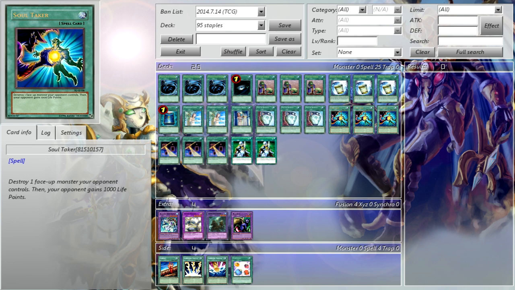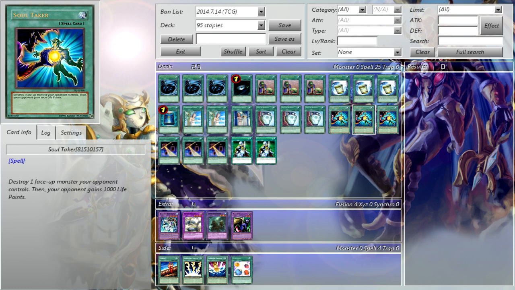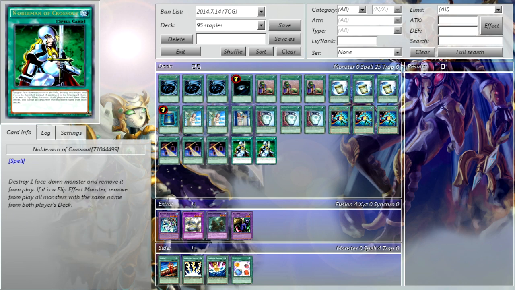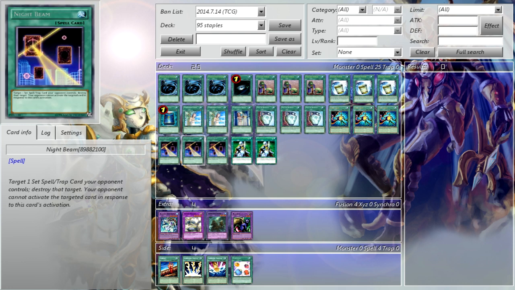Then we have Soul Taker. These cards aren't really staples and more of a side deck option. Soul Taker, same thing with Upstart Goblin, if you don't care about giving your opponent 1,000 life points, it allows you to target a monster. So it's not random like Smashing Ground or Fissure. But that targeted effect is still really good for some decks where you need to kill one specific monster on the field. Usually nothing more than a side deck option, and it's a pretty good side deck option for cards where you need to destroy one card.